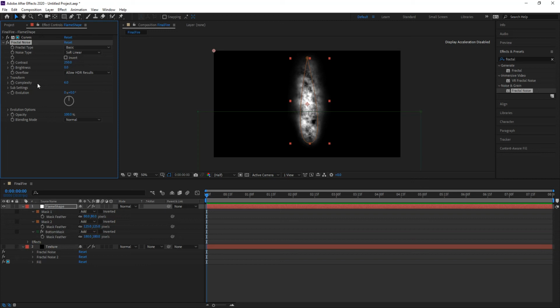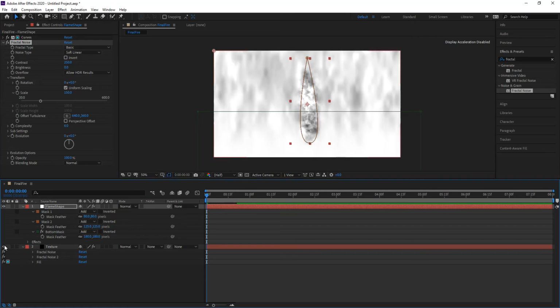Then I want to change the uniform scale of this under transform. Make sure that uniform scaling is on, and I want to make it like 150 to make it larger. And you probably see where I'm going with this. I am trying to create a texture that's going to be moving, that is going to be compensating for the feathery flames that we created with the texture. That's what I'm trying to do.